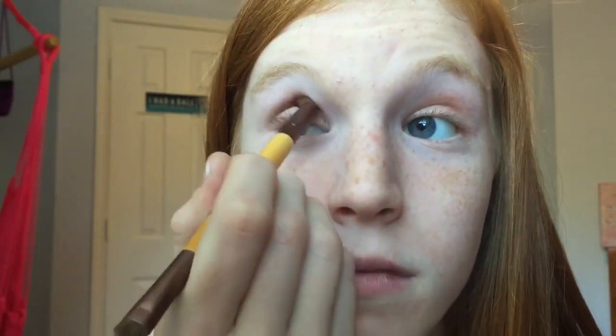Then I'm taking the color Chopper and putting that on both eyes. Then I'm taking Snakebite with my little blending brush and putting that in the crease of my lid. I do that with both eyes, obviously. Then I'm taking my Naked 2 blending brush and just blending it out. Then I'm going to Half Baked from the Naked palette and just tapping that on my lid, doing that to both of my eyes. And then that is how it looks.